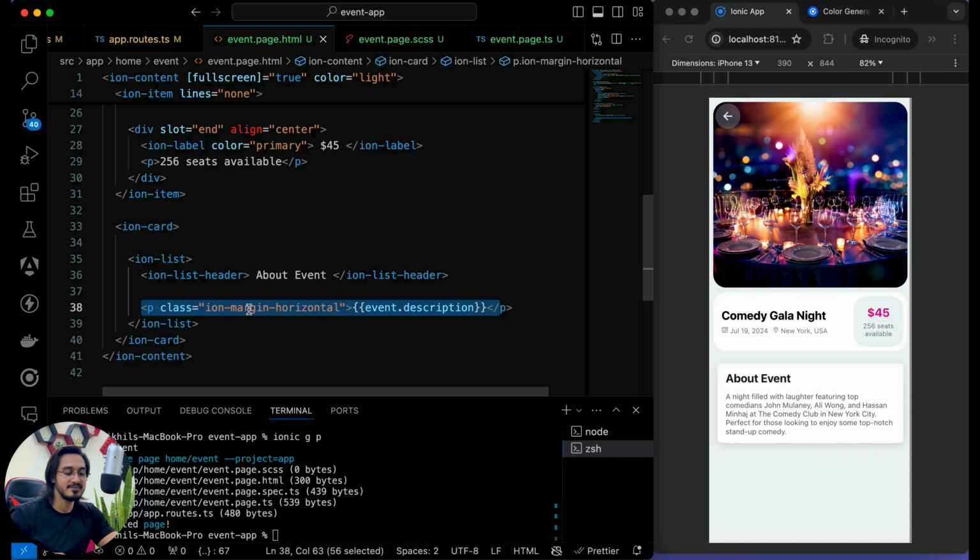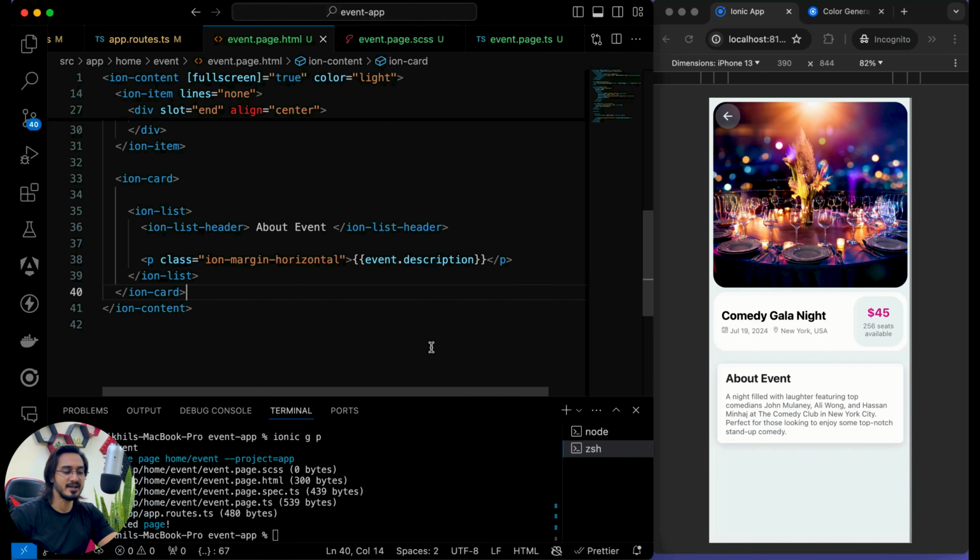That means on the left and right side, I'm giving a margin. That will be the default margin that will be applied, because this is the default class ion margin horizontal. Okay. And where I'm going to pass the description. We have already seen that we have the description within the events. So the description is going to show up in this particular way here. Fine. We are going to work with the design part, but let's fix the data that we have.